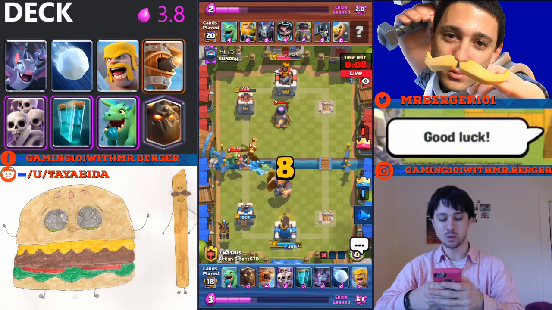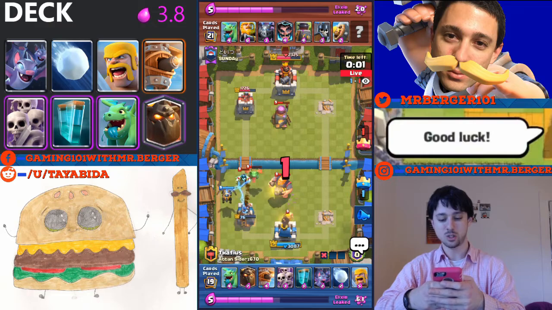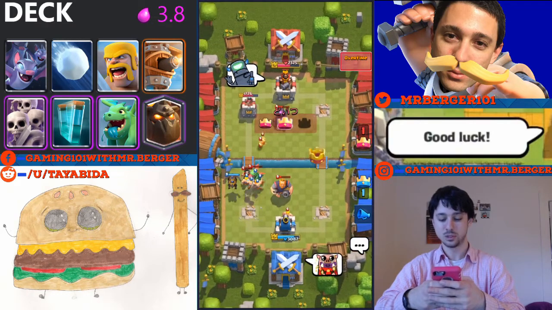There's the Royal Giant. His Baby Dragon's locked onto mine, so I feel like I can relatively safely use the Skeleton Army down there. He invests a whole lot into countering it, which is pretty good for him. Oh, dang. He got me there.